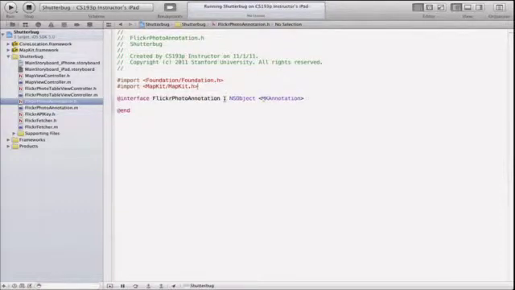Now, the interesting thing about this MKAnnotation protocol is you're going to ask the question, and it's a good one. You should be thinking this might be too early, but are these FlickrPhotoAnnotation objects part of my model, my controller, or my view? And the answer here is these are part of your controller. There's nothing in MKAnnotation that has anything to do with UI. It's not part of your view. But this is also not part of your model. The model for our Flickr photo table is this array of NSDictionaries of Flickr data. There's nothing about that's MKAnnotation.